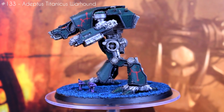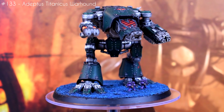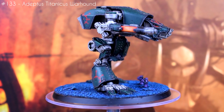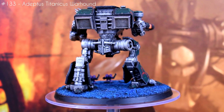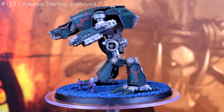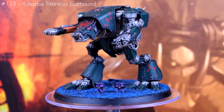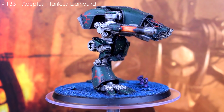Next, we have a Warhound Titan from Adeptus Titanicus. This was sent to me a while ago by Shanus, but I didn't get around to starting to paint it because I just couldn't decide on how I wanted to do it. I eventually settled on this simple Chaos Undivided scheme because I have enough for a small Titanicus force and I didn't want to make the scheme too much of a hassle. Pretty happy with the plasma coil especially. I don't think I've tried to do one in this colour before and it came out better than I hoped.